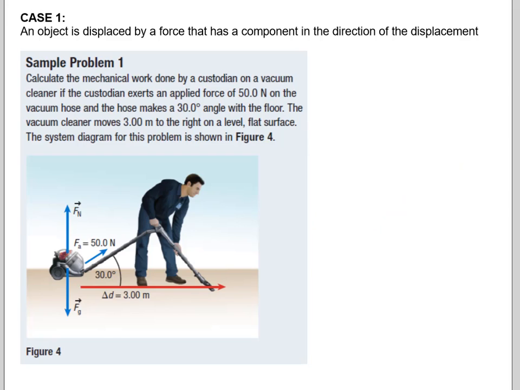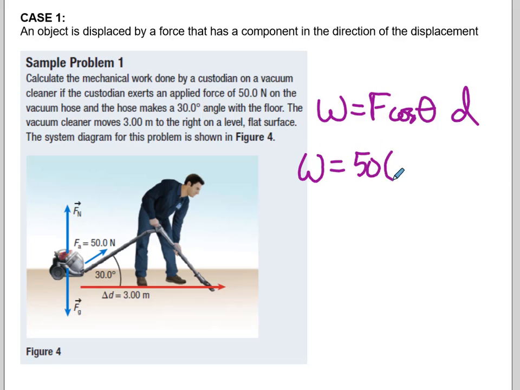Okay, so here's a quick problem. I'll give you a second to try it if you like. Okay, so we have a vacuum cleaner. There's a force at an angle. Right away we know there's going to be some sort of cosine involved with this, and so work is going to be, there's a 50 Newton force applied through a cosine angle of 30 degrees. Pardon me, that's a little bit sloppy.